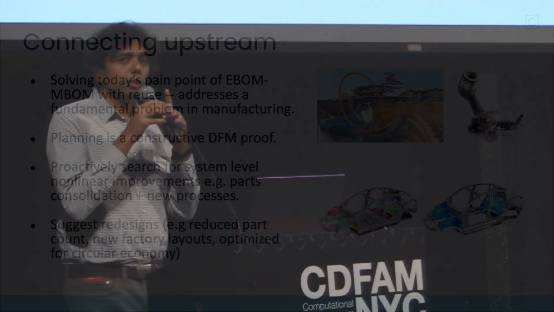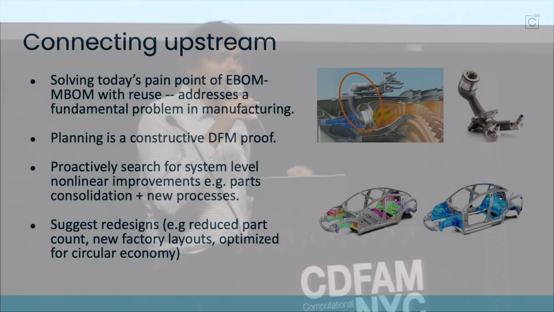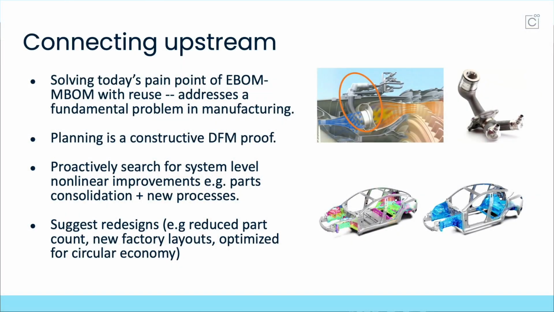Why we started solving this problem: not only is it a pain point today, but where this is going is upstream towards design, right? And yes, planning is a constructive proof of design for manufacturability. Yes, it's a pain point. But where I see the real advantage of this approach is in simplifying complex systems.